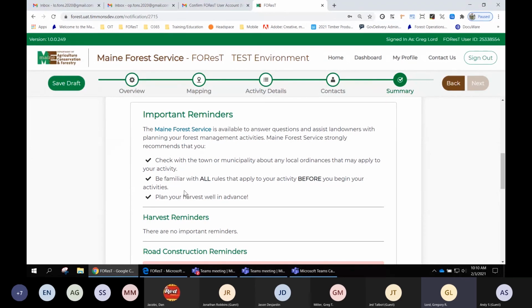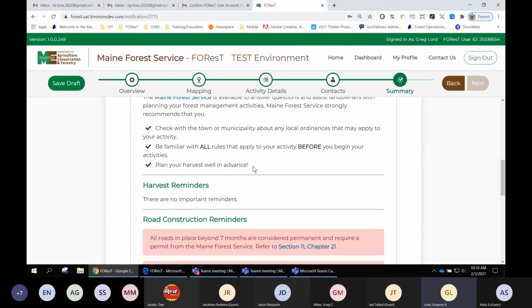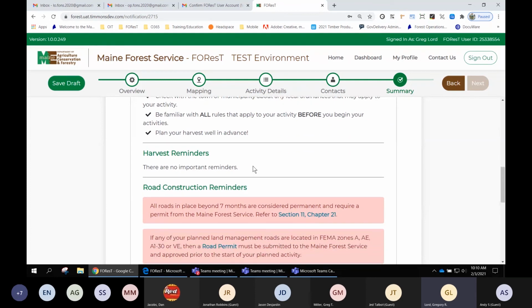Again, there's these general reminders just to be familiar or aware of any local ordinances by checking with the town or municipality, as well as just be familiar with all the rules before you start your activity, and just plan well in advance. And so there are no important reminders around the harvest that's going to occur.